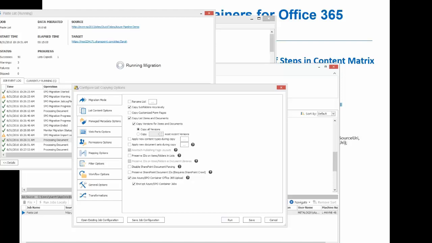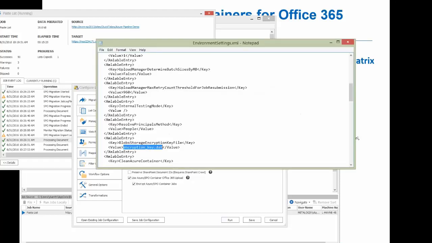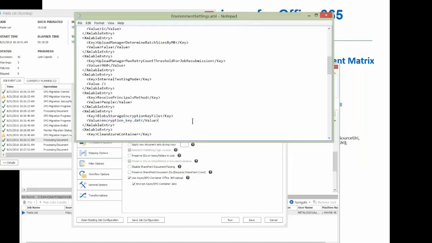Okay, do you recommend a practical upload size for a migration by chunks? So upload size. I usually recommend a batch size of, say, anywhere less than 100 items. Let's take a look.